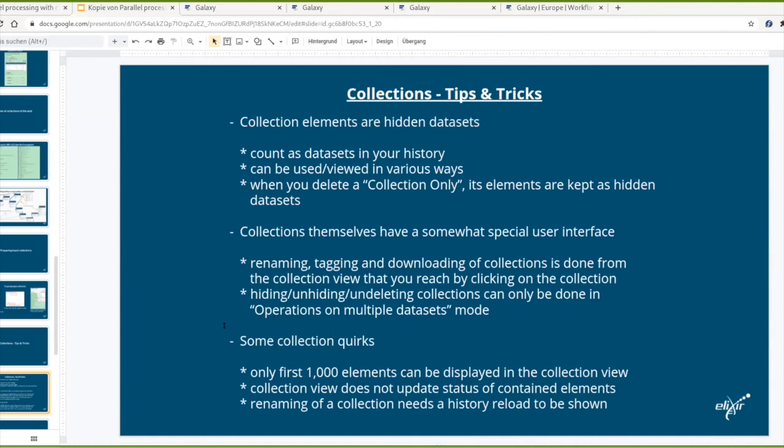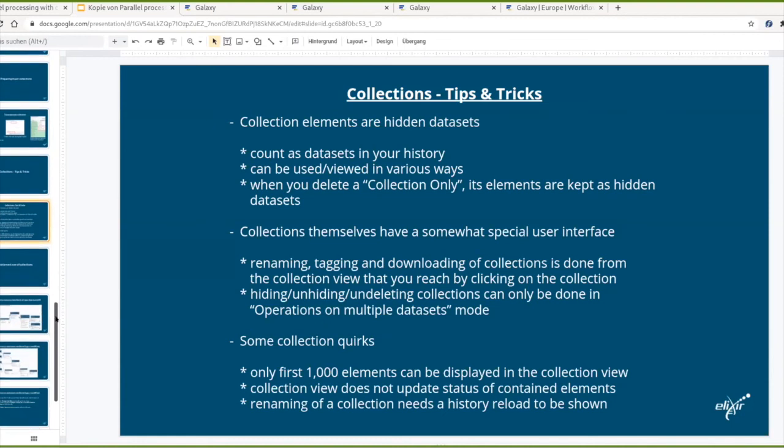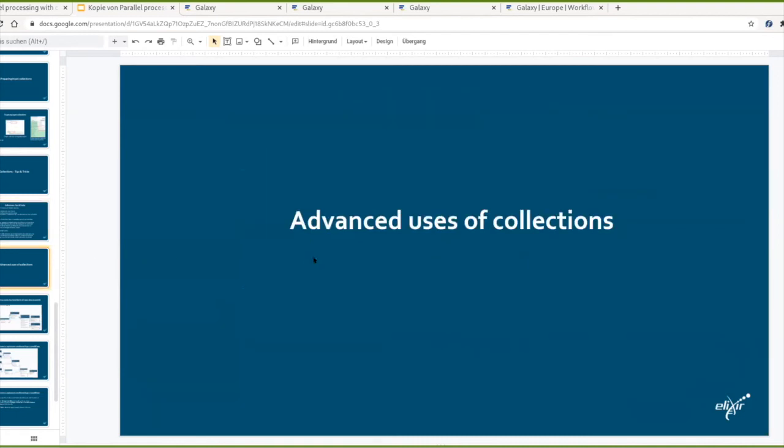And collections are just fun to use, and really it gives you so much power in your data analysis. Really, you should learn to use them. And actually, one important point is that collections are not just great for parallelizing things, but there are also these advanced uses, as I call them here, in which you can use collections basically to build really complex, you could almost say programming logic.